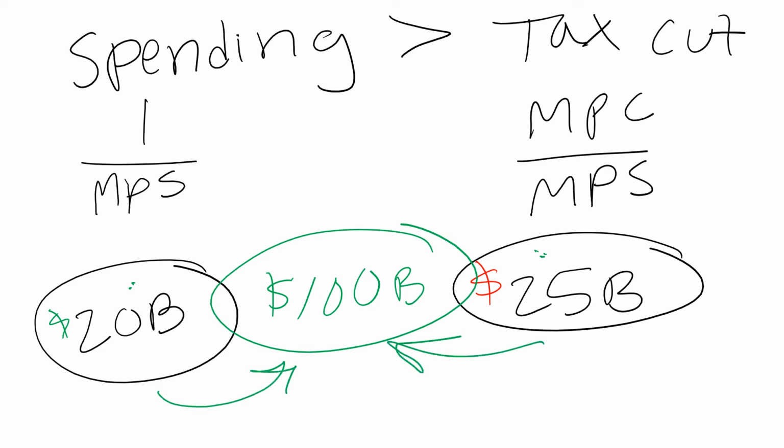But since this option here is less expensive, we would say that spending is going to be better than the tax cut because we can basically get more bang for our buck, right? So you just need to explain that in your own words, but the fiscal policy action of spending more is going to be more effective in closing the output gap just because it's going to be more cost effective. It'll be less expensive for the country.